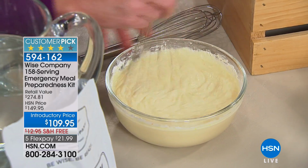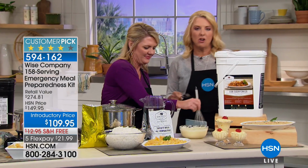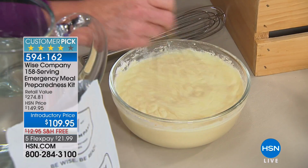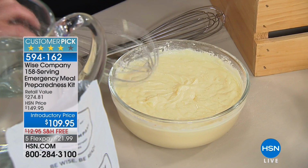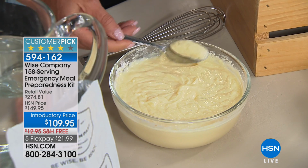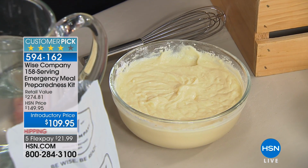I'm getting my spoon. Yeah, she's all ready to dig in. You're going to have the whole bowl. And look how quick it all is. It's not like if you're really hungry and everybody's looking at you and you're like, oh my gosh, I've got to feed everybody. It's not like you're spending hours in an emergency trying to figure out how to eat, or putting together the few cans you have in the cabinet and a couple things you found in the fridge before the fridge goes all warm. This is ready. It's there.